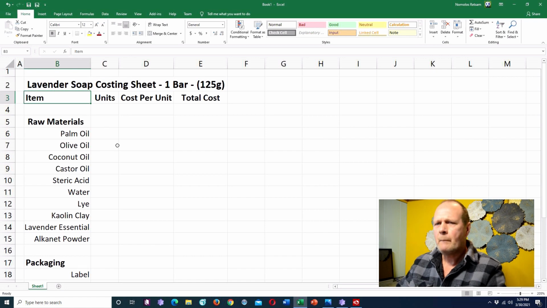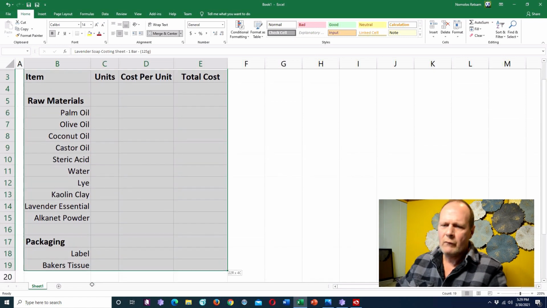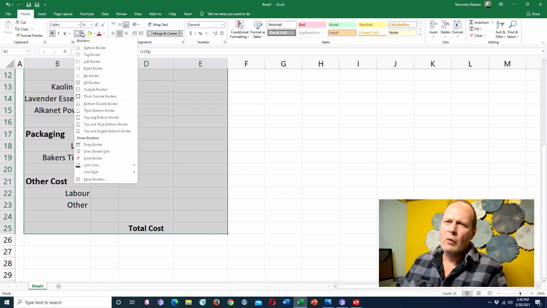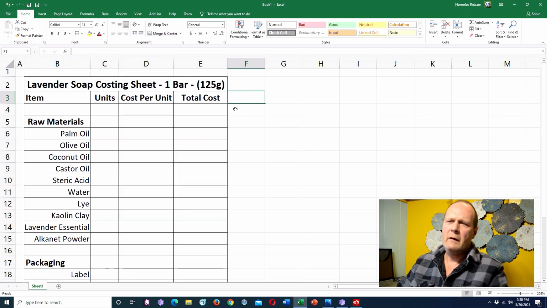Now, I'm going to go ahead and put some lines in because I find it easier to work with lines. So I'm going to grab my top cell up here in B2, and I'm going to drag it down to capture my total cost over here and end at E25. Okay, so I've highlighted that. And now I'm going to go to my font section and go to my border icon, and I'm going to put borders all the way around. All right, and that just makes it look good. It helps us define a little bit more of what we're working on. We'll clean these borders up as we go.